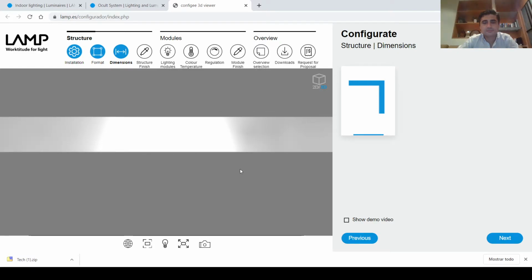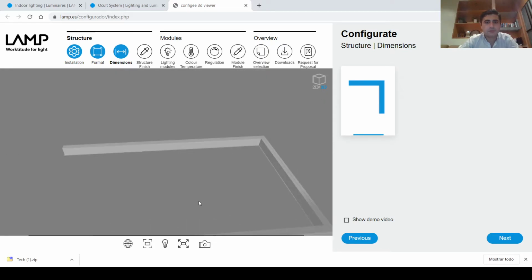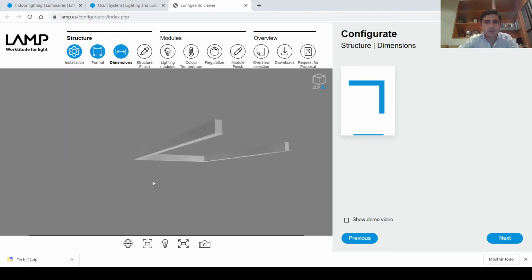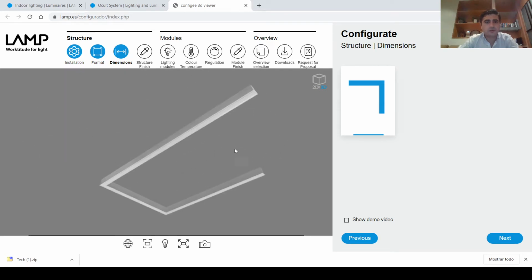There we are. Okay, that's the 3D view. Then we go back to 2D.